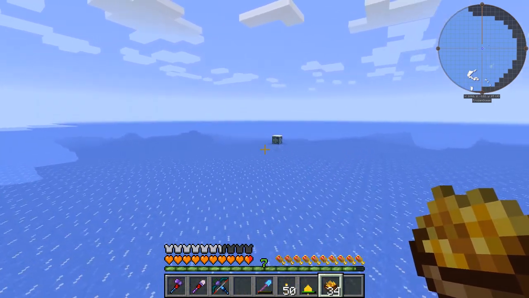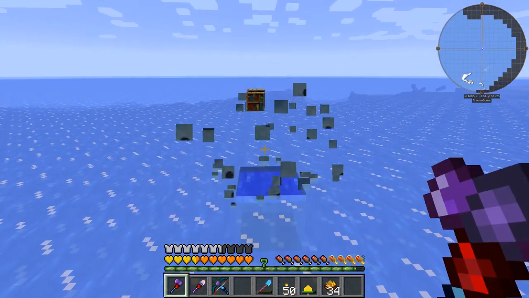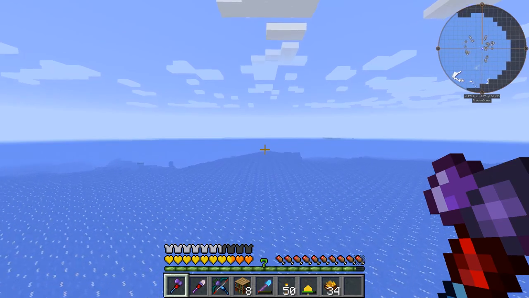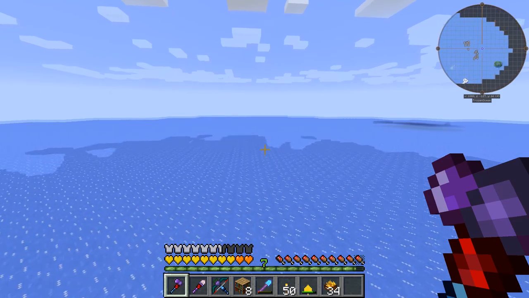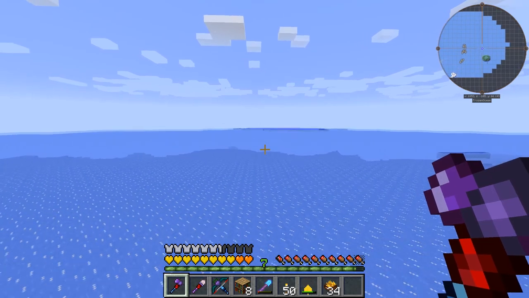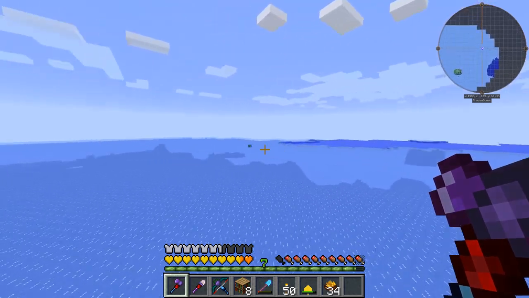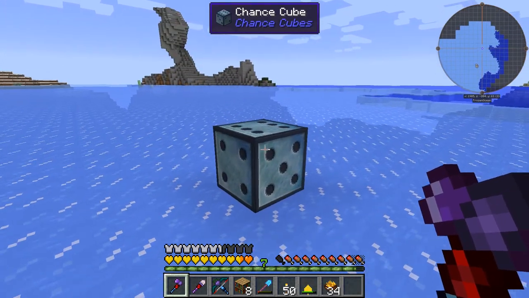So we're going to continue to do these chance cubes, even though the last one killed me. Looks like we got some bookshelves. That's fine. We still haven't found any Hermitrons. And usually on the ice, you can see them from far away. But I don't see anything at all. We're just going to keep looking because I'd like to figure out a couple of Hermitrons. There's another chance cube. It'd be great if chance cubes gave you Hermitrons. But they don't. Okay, here we go.